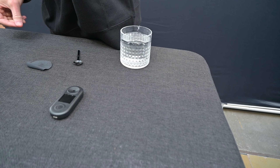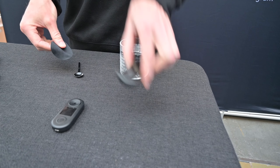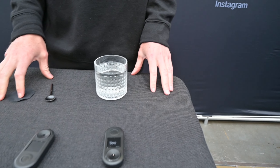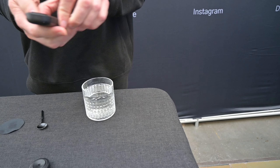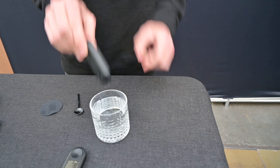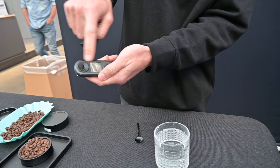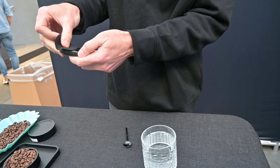Then we can dump out that water and dry it. If you don't have any coffee liquid, you'd do the same thing. To clean after using coffee, just throw away the liquid and put a little water on it — actually it's waterproof, so you can rinse it directly. It's also got a coating to help get rid of water droplets so they don't really stick, and then you just dry off whatever's left.